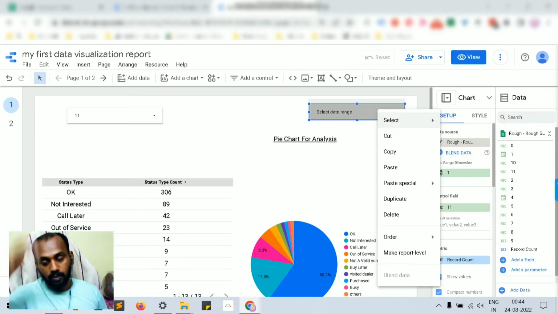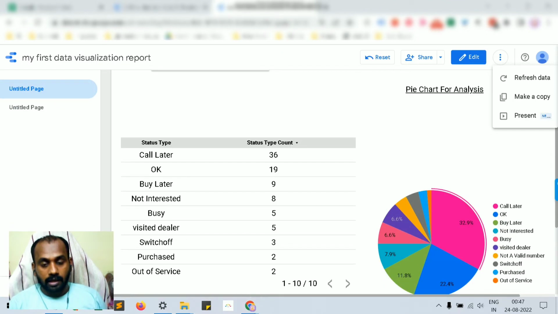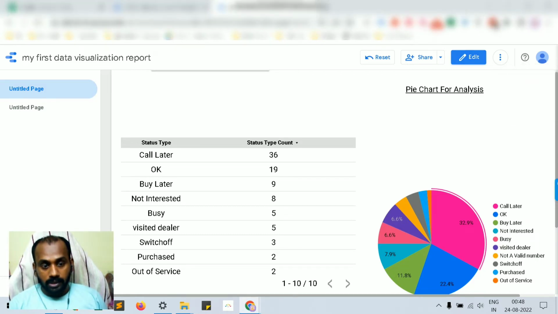If you have a similar report of 12, 13 pages, or 50 pages, you don't have to manually select each and every specific date. Add the refreshed data source, and then you have to add the fields to the matrix or the dimension as you wish. Let's go back to the edit one.